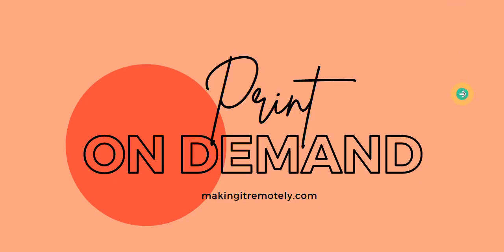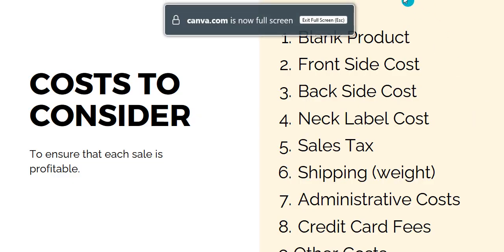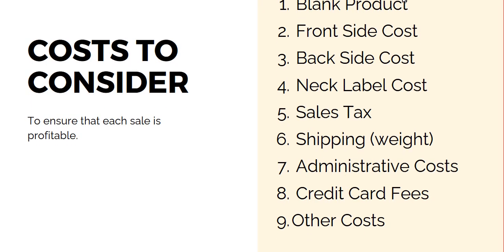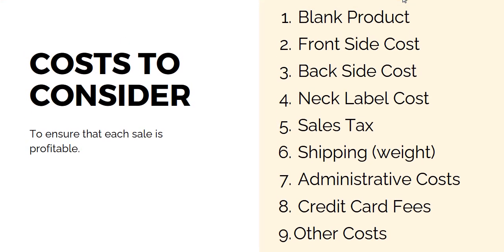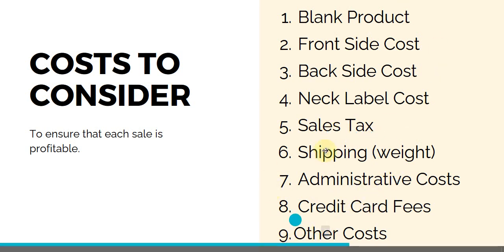Okay, so now we're in the slides, and we're going to take a look at some of the charges that you can add to the cost of your products. If you add some additional things to your product and you charge for those things, that's going to help to offset some of the costs that we have here at the bottom. So these are the things at the top.